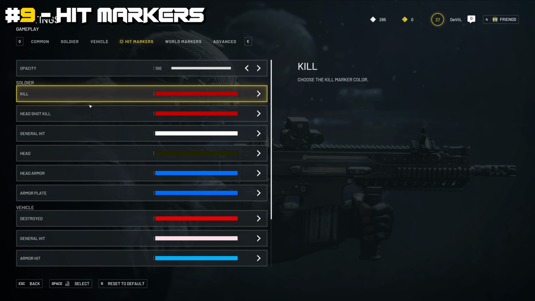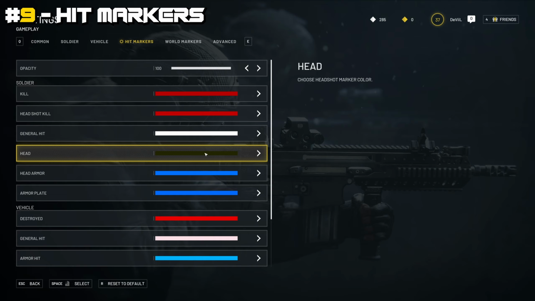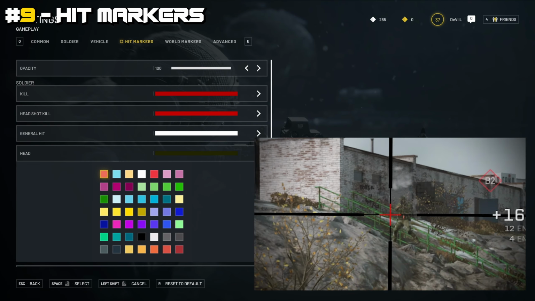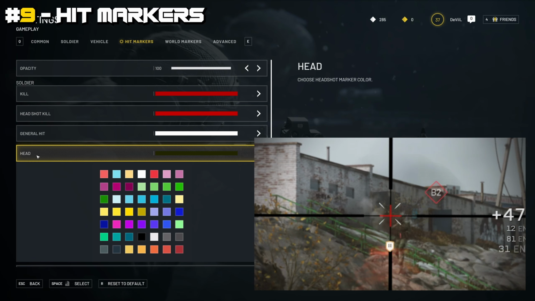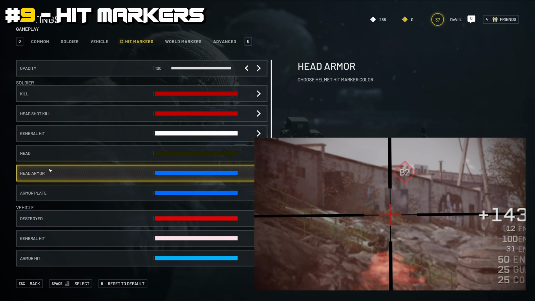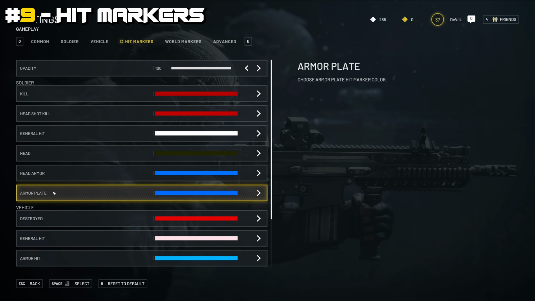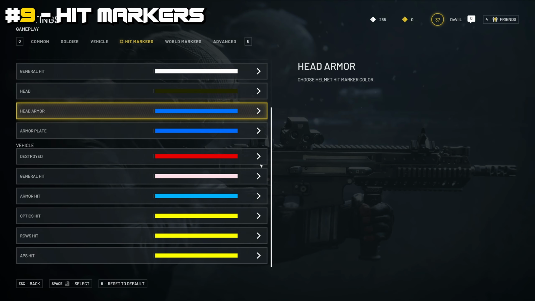By default, anything that's red is a kill. Anything that's white is just a general hit on the body of someone somewhere. This really dark greenish color here is when you hit the head. Head armor, so when you hit the helmet, and armor plate hits are both blue by default.